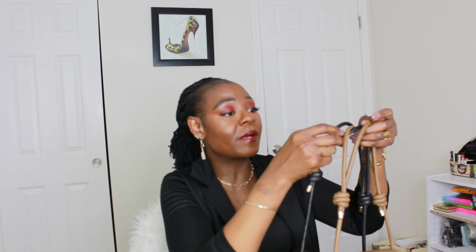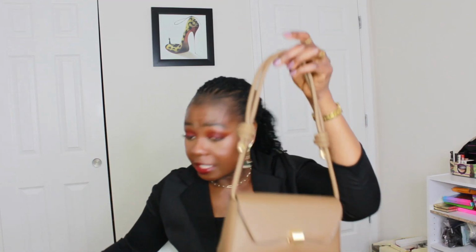I'm so thrilled. I'm so excited about these purses. I don't know about you all, but I do love these two colors that I chose. One thing that I'm going to tell you before I move into what can fit into them is that this particular color that I chose, this one, aside from the black, black is classic.